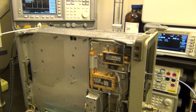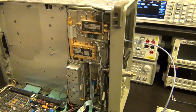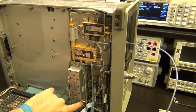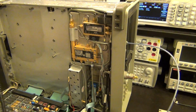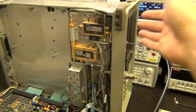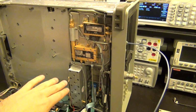So this is the first step to see if this method would work. The next thing would be to connect it directly in here. Remember, this used to be connected to this. I've replaced that, so now the output of this mixer will have to go in here. And then I should be able to see it on the screen. If I see it on the screen, then essentially we can say that this repair is possible, at least. And then after calibration, it will be amplitude leveled. But I'm going to try that.